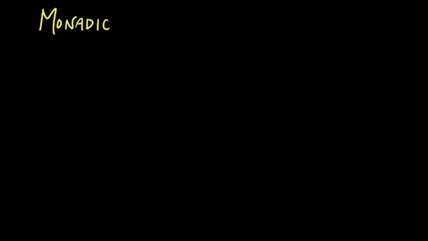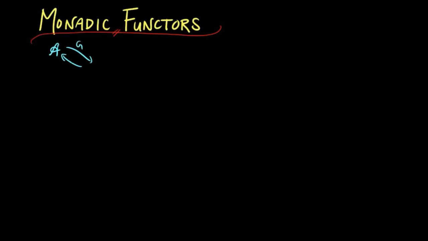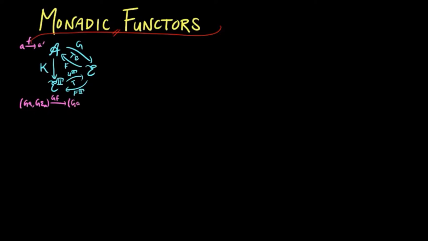In this section, we look at monadic functors. Recall that the Eilenberg-Moore category for a monad T is a terminal category in the category of T-inducing adjoint situations. So given an adjoint situation FG, there is a unique functor K from A to the Eilenberg-Moore category, such that KF equals FT and UTK equals G. Recall that K takes a morphism f from A to A' to Gf from GA, G εA to GA', G εA', where ε is the counit of the adjunction.